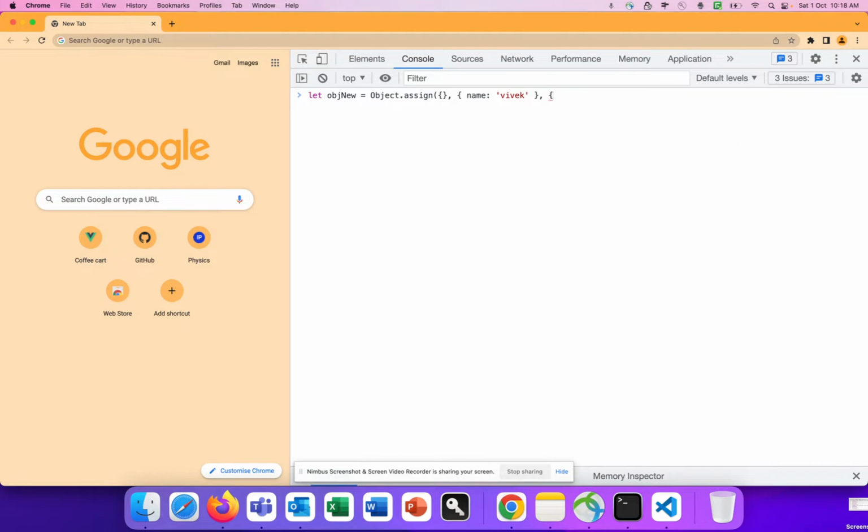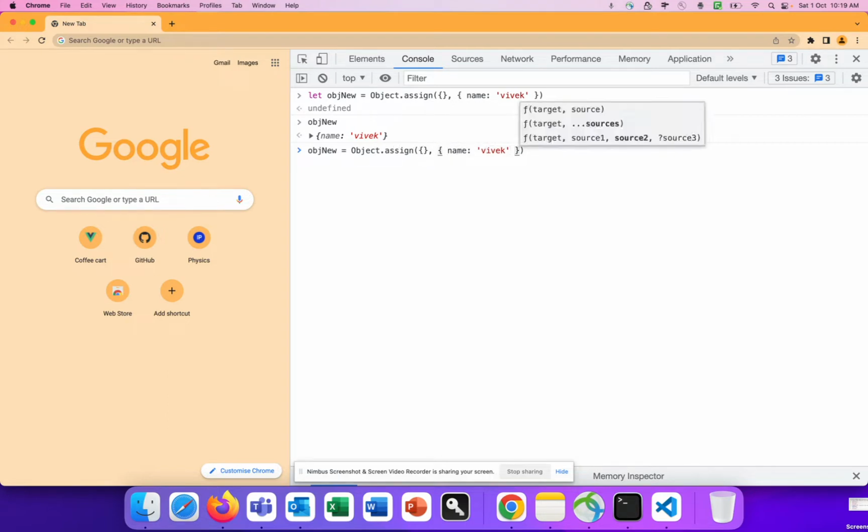Now let's try this and see what is happening here. So always newObj is an object. We started with an empty object. We added one new property here. Okay, so finally it is this. Now again one more time, since this object is already defined, let me remove let here. Now as we talked, we can add any number of properties here, any number of objects here.